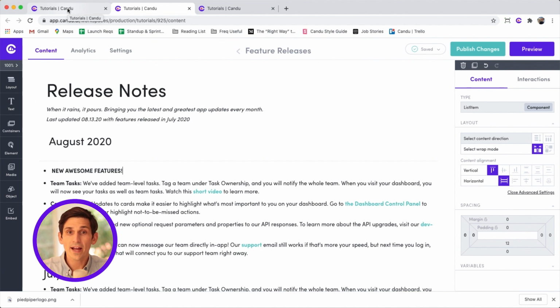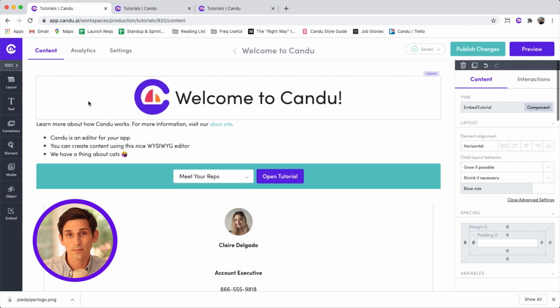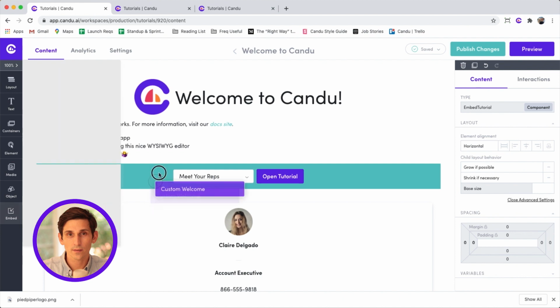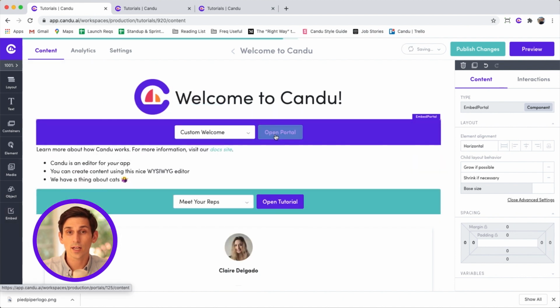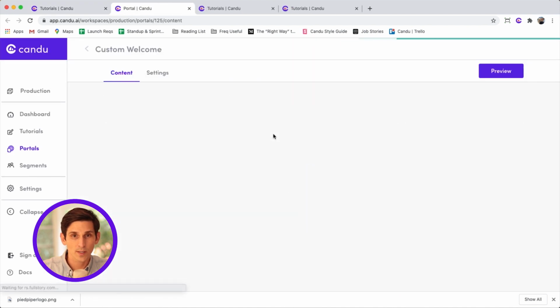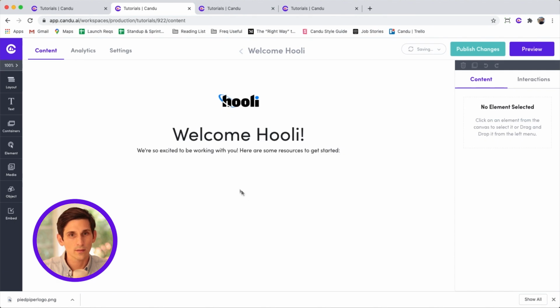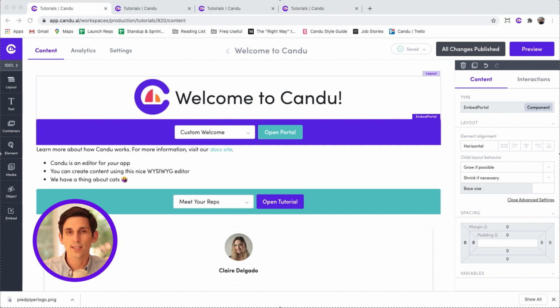Great. If I come back to our custom dashboard, I can now just embed this content directly. There's my embed. Perfect. When I open it in a new tab, I'll be able to see here are the different customers with their special logos. Here's Huli, making sure their logo looks perfect. I'll hit publish. And great. Now I have a custom dashboard with some personalized content.